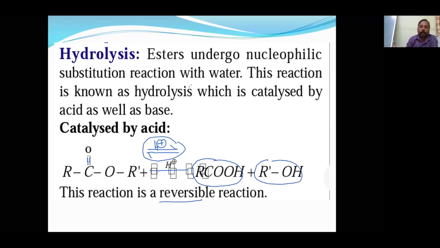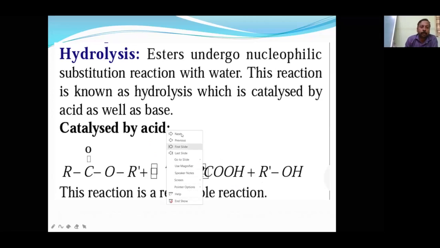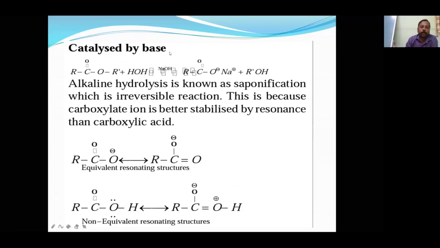Okay. Now let's see the next one. What is the next one? Yes, next one is base catalyzed. Like that, if you respond, then automatically you will also understand in a nice way. Okay. So base catalyzed. In acid we have written H plus. Now here in the base, what we will write? Either OH minus is also sufficient as an example. If you write NaOH, it will be sodium, and if it is KOH, this will be K plus. Okay. So alkaline hydrolysis is also known as saponification.